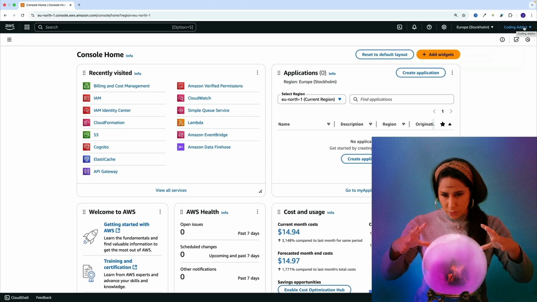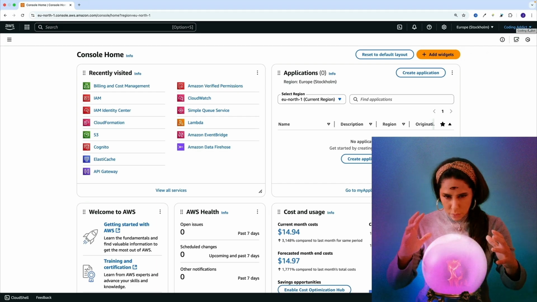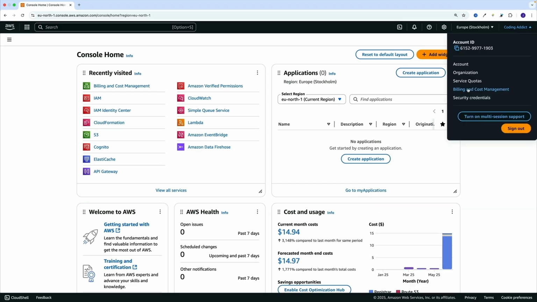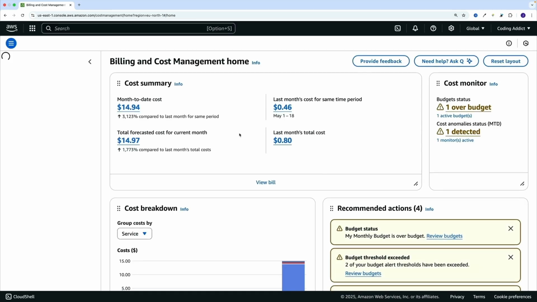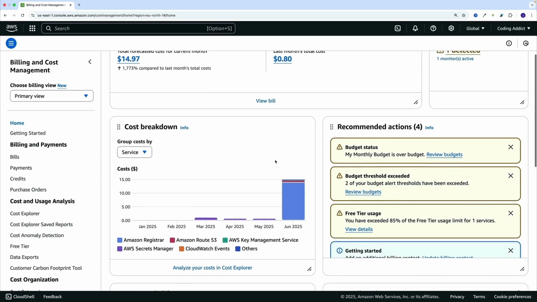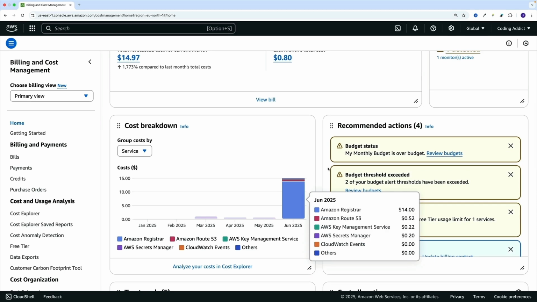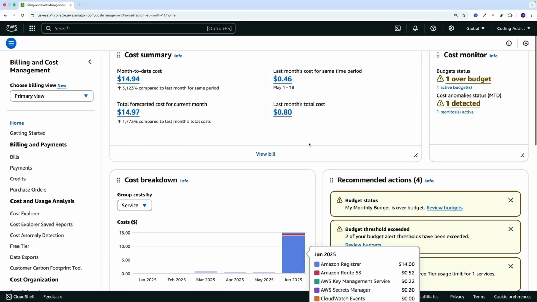This probably is going to change if you're watching this in the future. For now, it's located over here. We go to billing and cost management. Don't freak out by these numbers over here. The only reason why this is so huge is simply because I registered the domain with AWS, because during the course, I want to show you how we can attach the API gateway to a custom domain. And this is one of those things where technically this is going to be optional. So don't think that this is the cost.